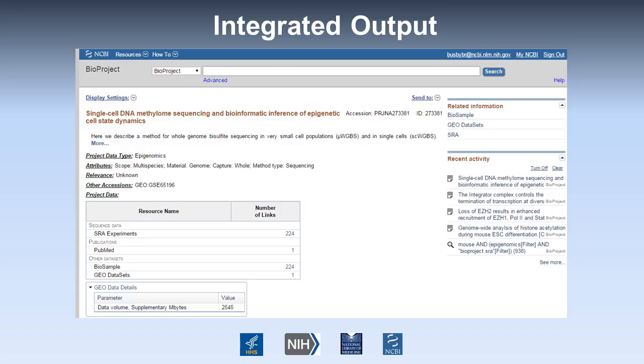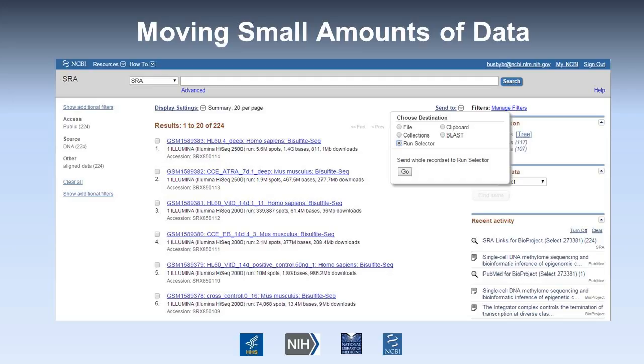Going back to BioProject, we can click on some of these specific data types. And what I'd like to show you very quickly is the SRA data type. So in SRA, once again, this is the Sequence Read Archive. And for genomic data that is aligned to a particular reference genome, we're able to keep this in a compressed, vertically integrated store. Now, what we're doing with SRA is we're making it available to third-party apps so that people don't have to use the command line to directly slice this with the SRA toolkit.